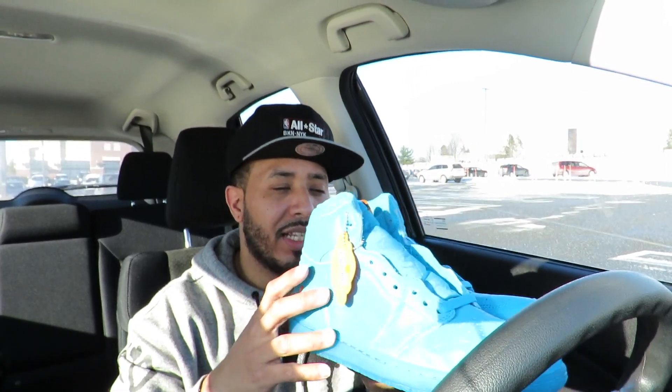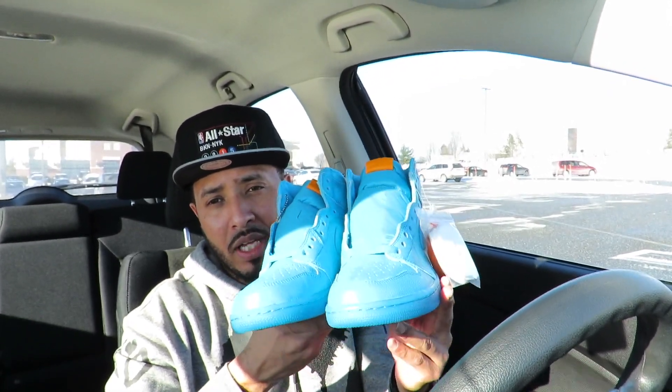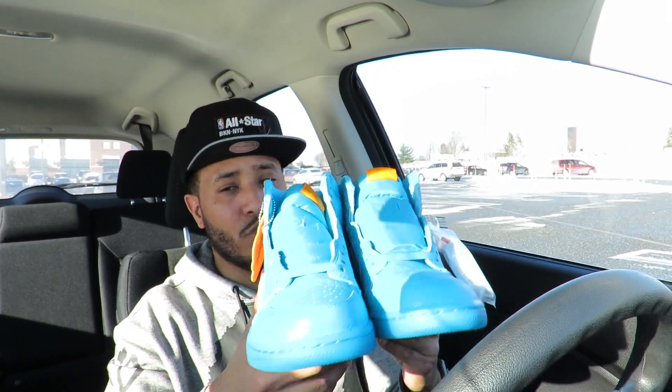These did drop today in four colorways — an orange, a yellow, and a grape colorway. I guess the four colorways represent the different Gatorade flavors. My other option was the orange one, but the orange swoosh matches the whole shoe so it doesn't stand out as much. When I got into Foot Action, I stood there for like five or six minutes analyzing both pairs, and I think these were the best option. It's a different colorway than I'd normally rock, but you've got to switch it up sometimes — these will be really dope for the summertime.